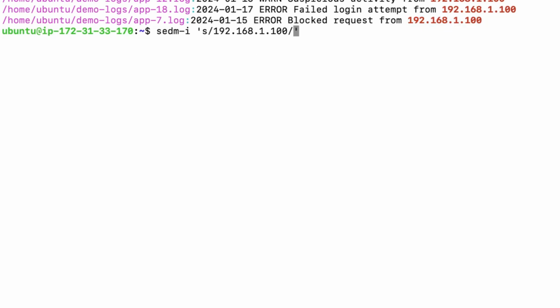Then /, then the new IP. I will give a random IP, then /g. Let me break it down because the interviewer will ask you what each part means. So the s means substitute, that's the operation.